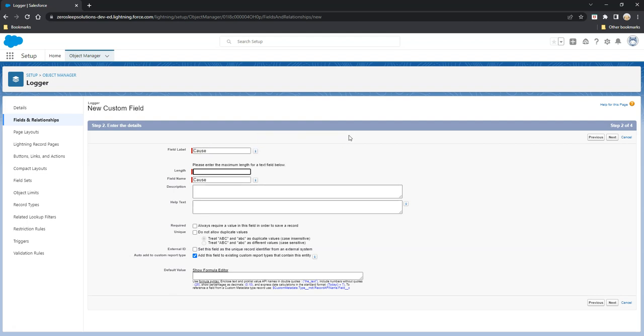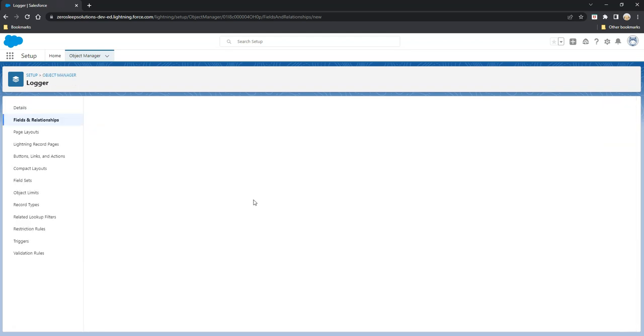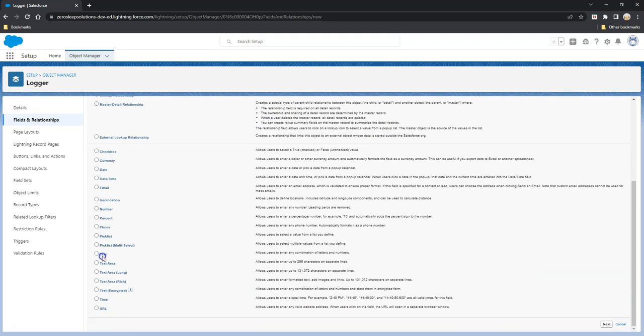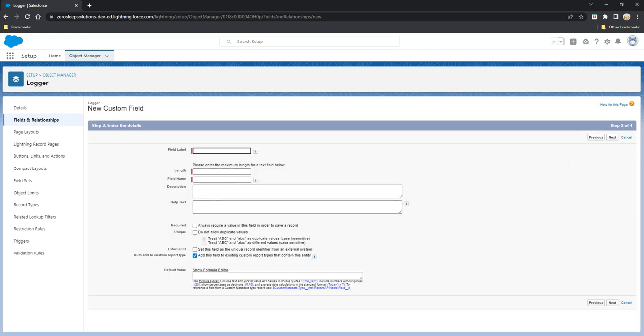This would be for what caused the log. And then we'll have another text field, and this will be line number.